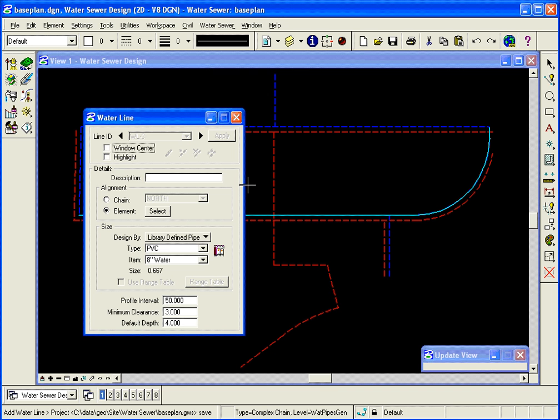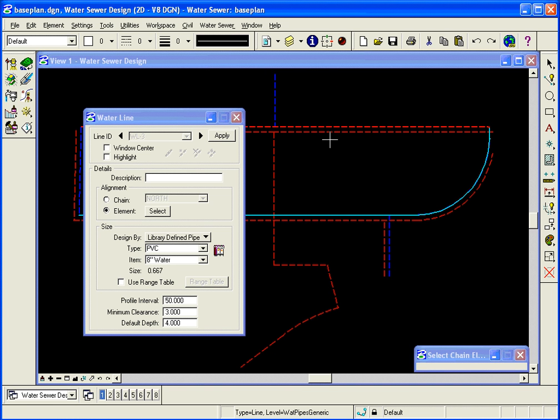At this point, I'm going to select my waterline 3 based on the diagram on page 1-8 in my manual, accept the direction. So I'm going to flow from east to west in this case, and I'm going to choose the same size. Same interval, same clearance, and same depth. So I just click apply.